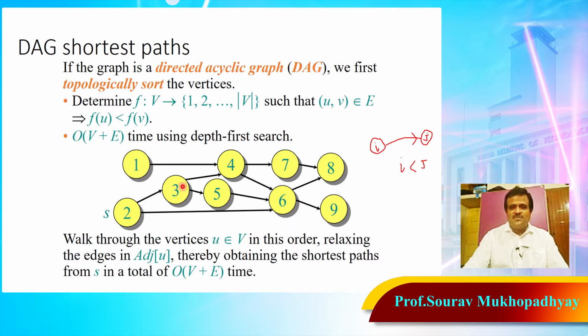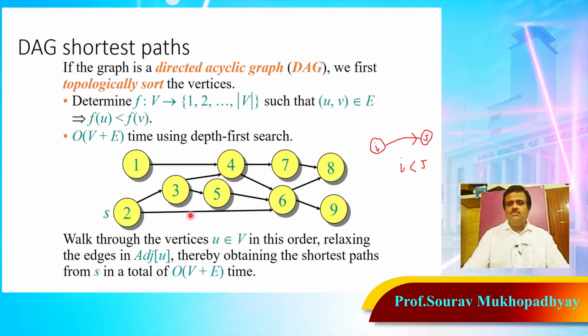Then this we can easily give 3, and this we can easily give 4. If we give 4, then for this edge, this is 3, this is 4, the ordering is okay. Even for this also, this is 1, this is 4, ordering is okay. Then we can give the next numbering, this is 5, then this is 6, for that also ordering is okay. Now this is 7, this is 8, this is 9. So for a large graph we will use depth first search for doing this numbering. Okay. So that is called topological sorting of the vertices.